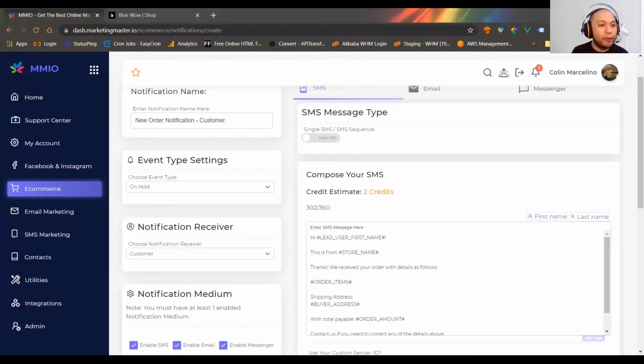Okay, for those who are new to the e-commerce industry, what is abandoned cart recovery? Abandoned cart recovery is done in an effort to reclaim or recover the potentially lost sale. Example, the customer is already on your cart page or on the checkout page. The customer has already placed the order. They have already placed their name, their email, their address, but somehow they did not proceed in completing the order.